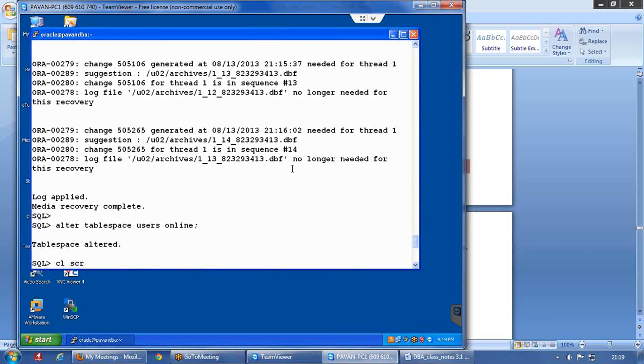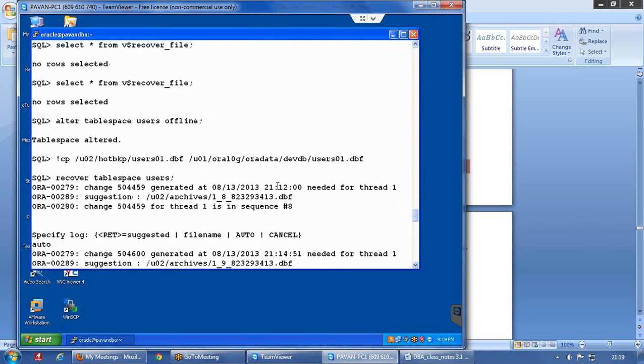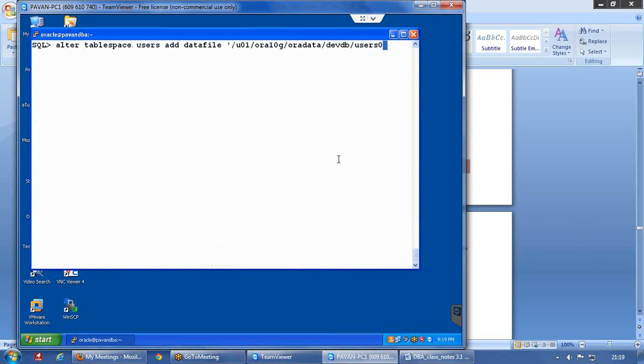So what I am doing here is adding one data file to this tablespace users, users02.dbf, with some size. Then, for example, I am creating one user.